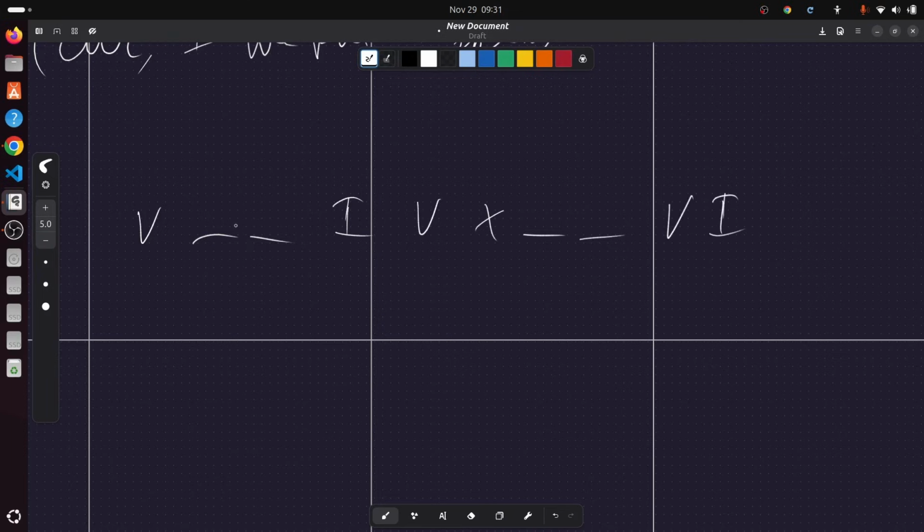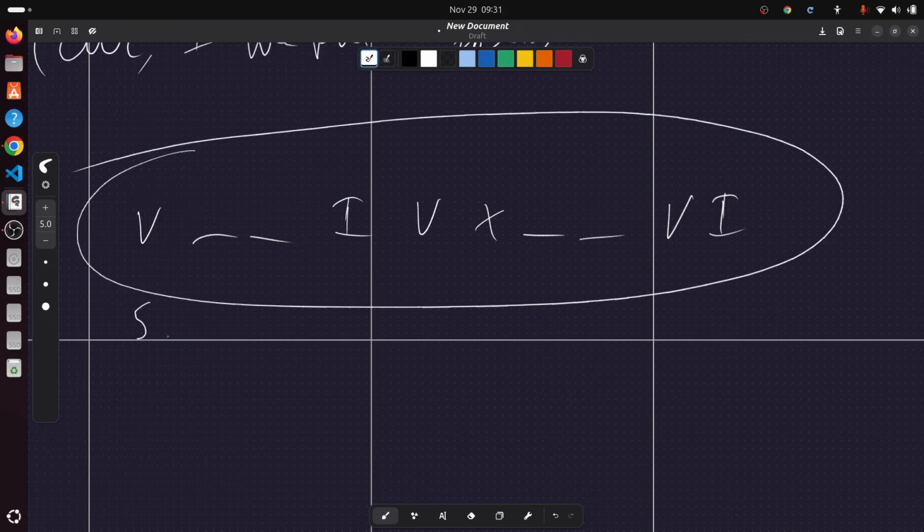Like for this string, in my answer, I will store 5 plus 1 plus 5 plus 10 plus 5 plus 1. Like I'm just assuming that the value of this I is equal to 1. So initially the answer will contain this. Okay. And finally, if this I gets converted to special, then I'll just do -2, right? I'm already doing -2. That's why I am counting this I as 1 initially.